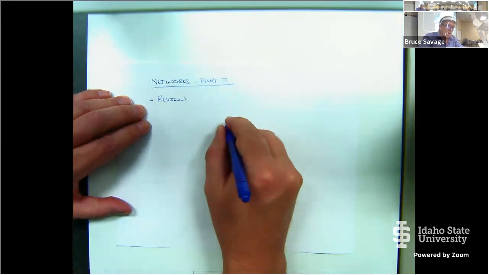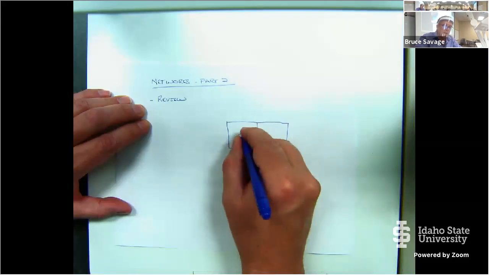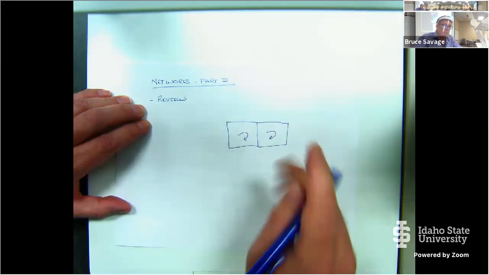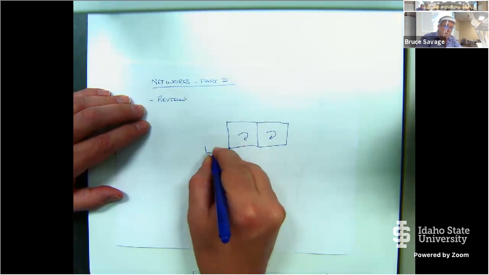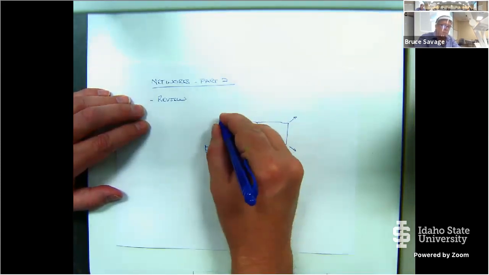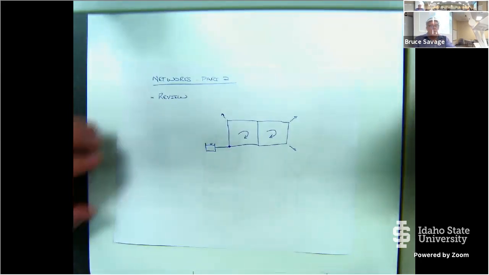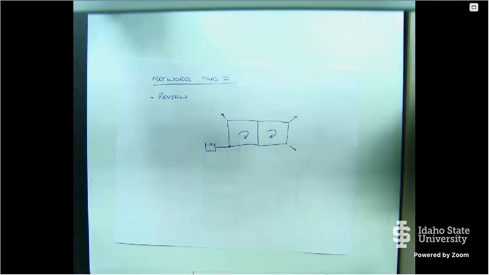If I did a pipe network, and it's really simple here, so I'm not going to put the nodes and stuff on there, but let's assume that I had a reservoir coming into this pipe network down here on this node. And of course, there's flow going out, but that's the only inflow that's occurring. We talked about in the class about fixed grade nodes, and reservoirs are fixed grade nodes. In other words, they have a hydraulic grade line for a steady state analysis.